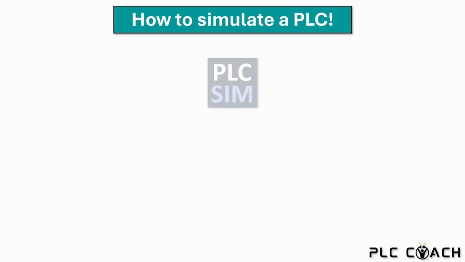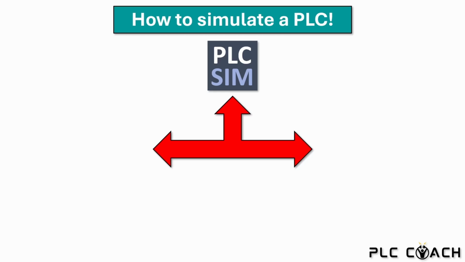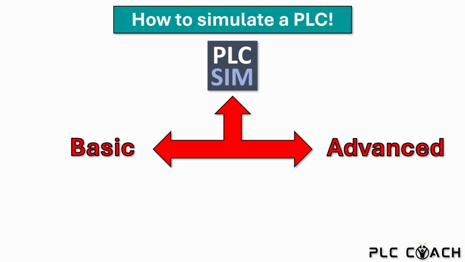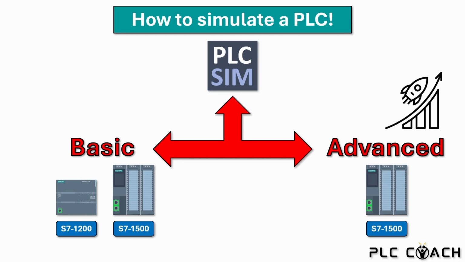To create a simulated PLC on your computer, we need additional software. This software is called PLCSIM and is also from Siemens. PLCSIM comes in two versions, Basic and Advanced. The differences are easy to explain. With the basic version you can simulate S7-1200 and S7-1500 controllers. The advanced version only works with S7-1500 controllers. However, PLCSIM Advanced allows you to communicate beyond the boundaries of your computer. It offers advanced functions that let you transform your PC into a real PLC. Because of these features, PLCSIM Advanced is not for free.